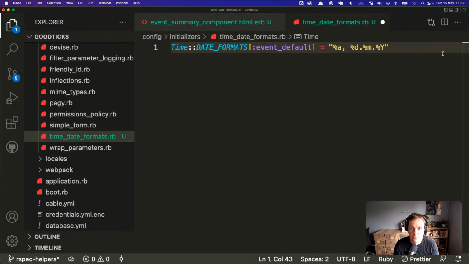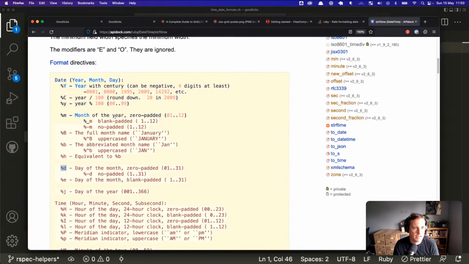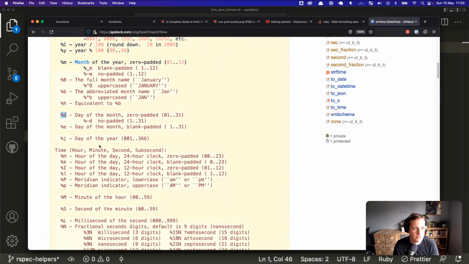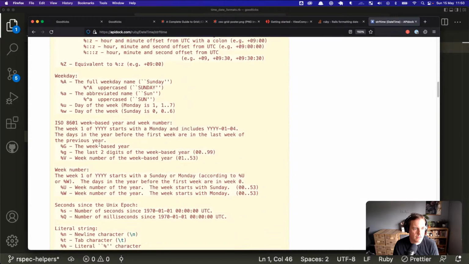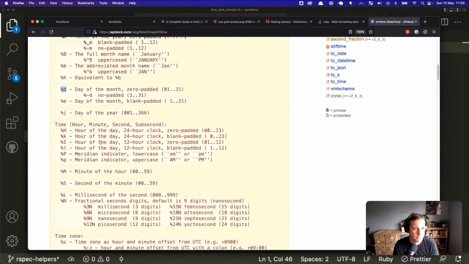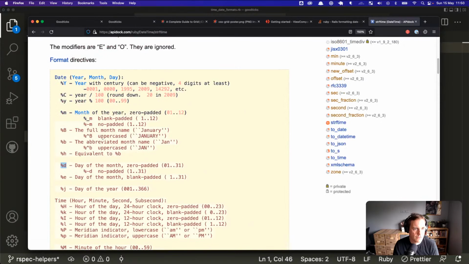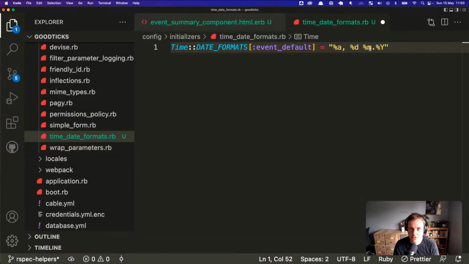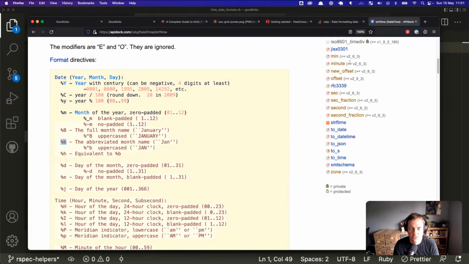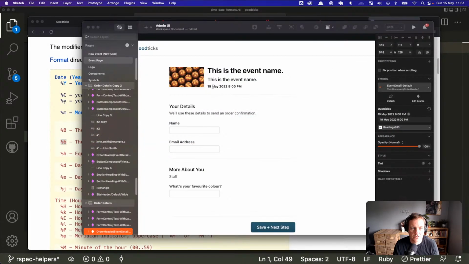Yep. But I think we want a space, not a dot. And then M is the number, whereas I think we want the month abbreviated like this. And we do want the year. Yep, so that's 19 May 2022.